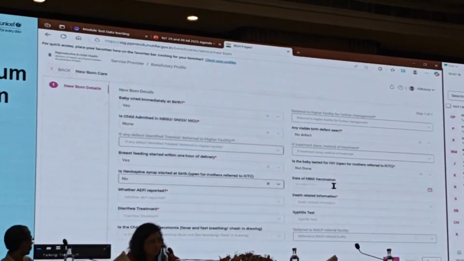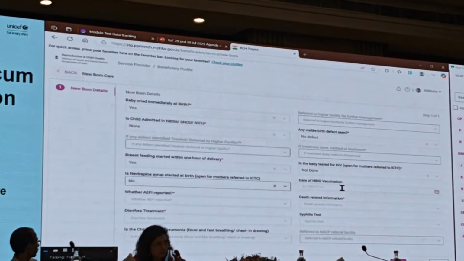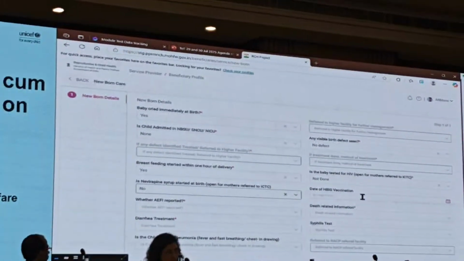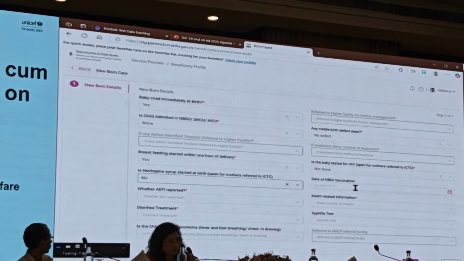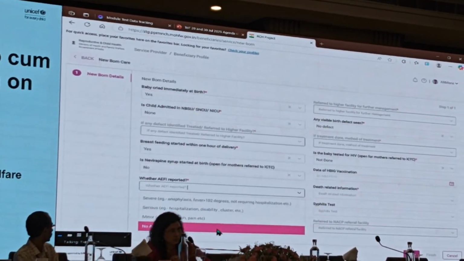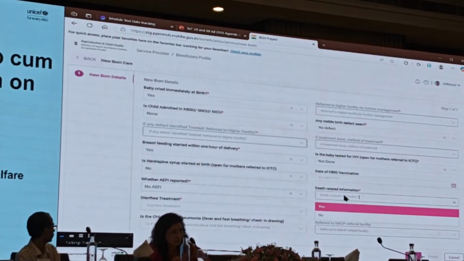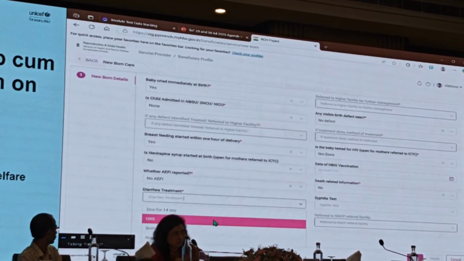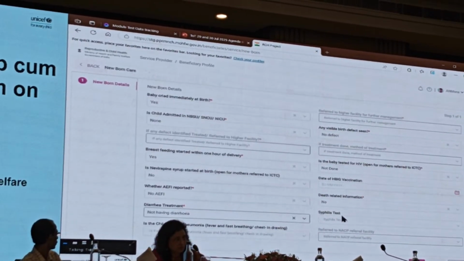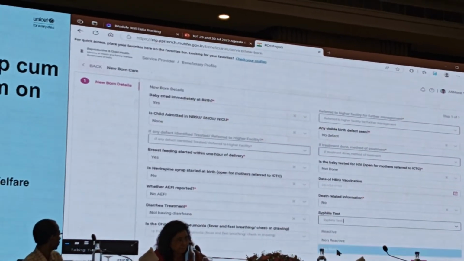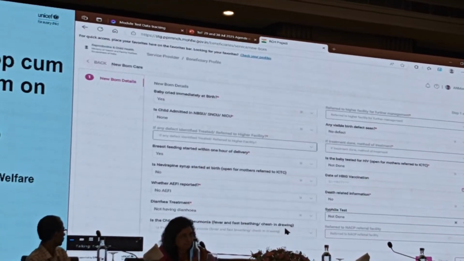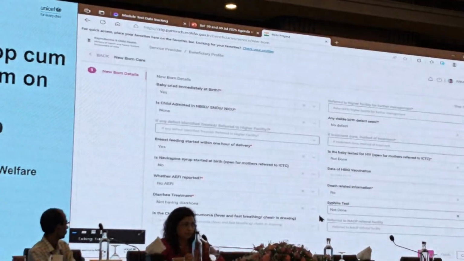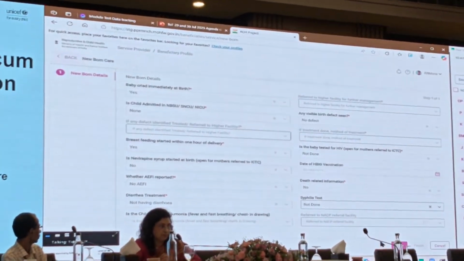Then any date for HBIG vaccination. Some of these vaccination dates need to be captured and can be captured in RCH also. Any AEFI report during these vaccinations. Any death-related information that we want to capture, any treatment for diarrhea that was given, whether syphilis test was done or not. So basically these are various data points that can be captured during the newborn care services.